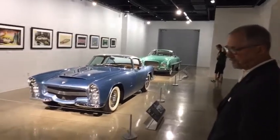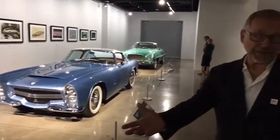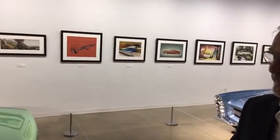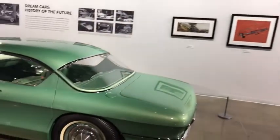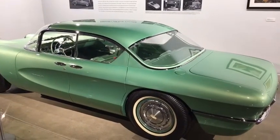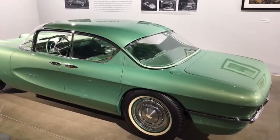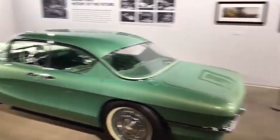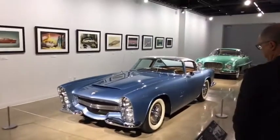Did that influence the Corvair? You can see influences for several cars here. I mean, some Corvair theme elements. And the scale is notably small, so I think this may have been one of the early studies on a smaller General Motors line of cars. Do they still do that? They do, yeah.